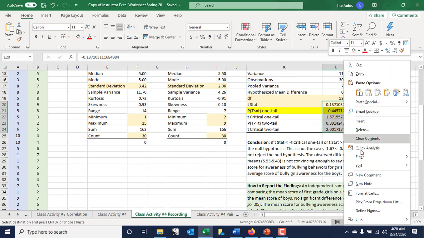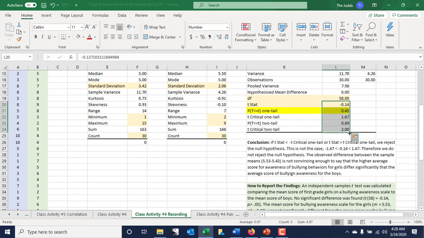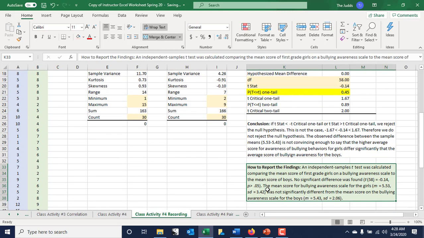If I take all of this and make this to 2 decimals, there's my T-stat, negative 0.14, at an alpha level of 0.05, because that's what we set. So in reporting a T-statistic, these are the numbers you have to pull out of your findings.